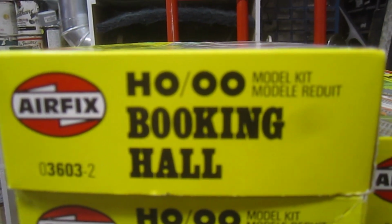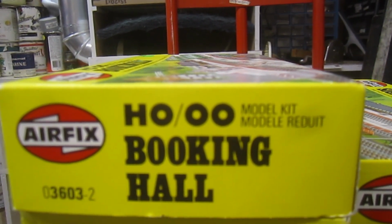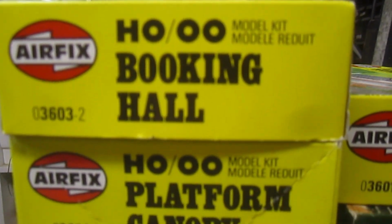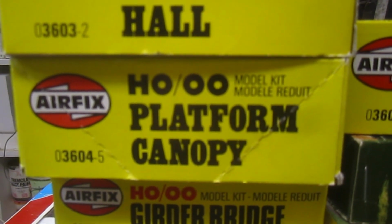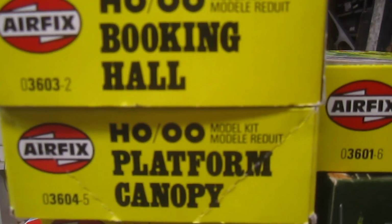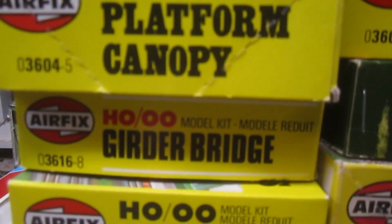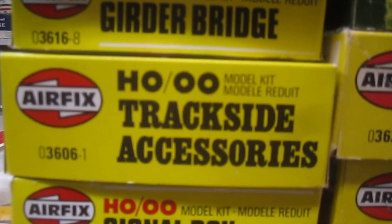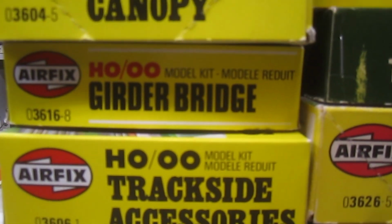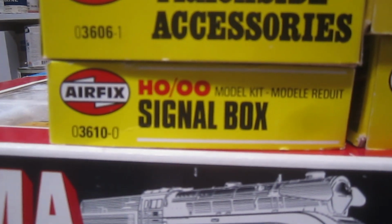I do have another one inside which I really shot to pieces with the air rifle. That's part of a military diorama now. I have one more platform canopy, and I also have another box with some parts of a canopy. I could probably make up a half-length one out of that. I have another girder bridge. Another box of trackside accessories. Now that's little huts and water crane, loading gauge, things like that. And I have another signal box.